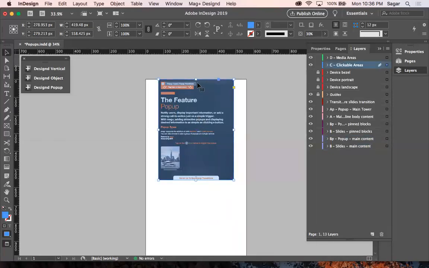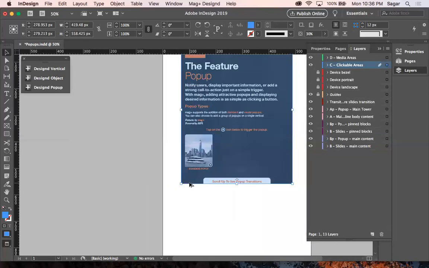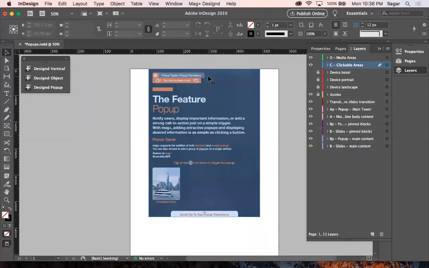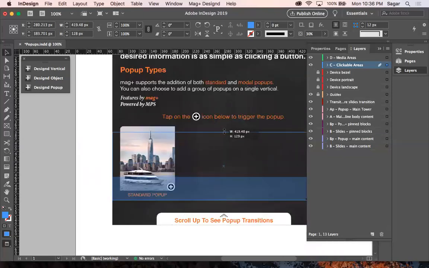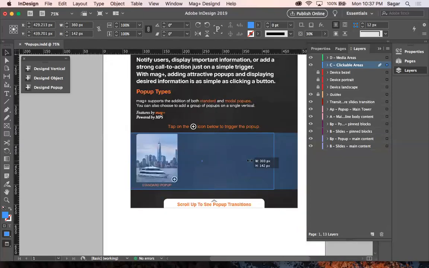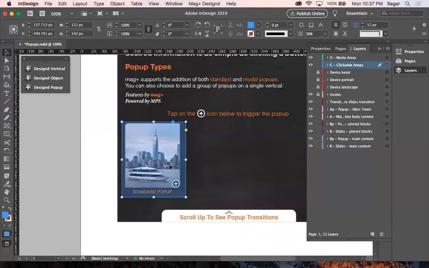Now it has generated a clickable area of the complete block because I have selected this complete block. So it has given me a clickable area of that much size, right? As you can see, you can now scale it according to your need, like keeping it on that plus icon or maybe over the complete thumbnail. Feel free to resize it. I have resized it to my thumbnail, so whenever the user clicks on this thumbnail, the pop-up will open.